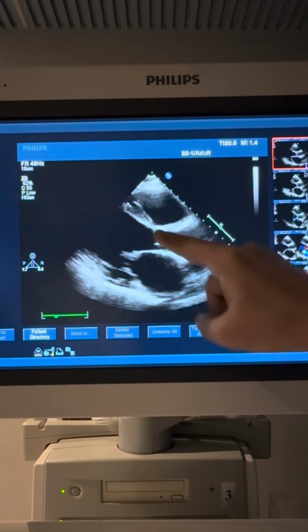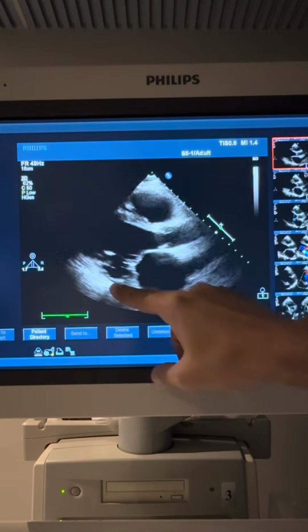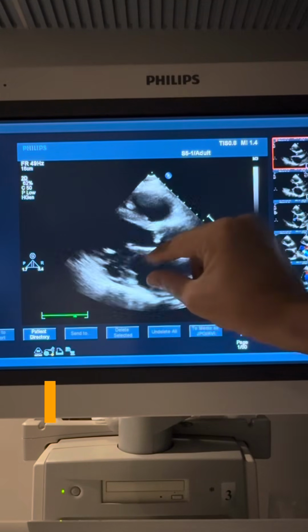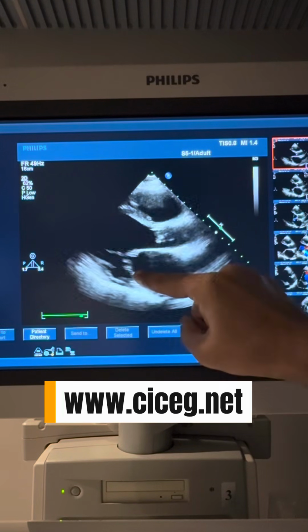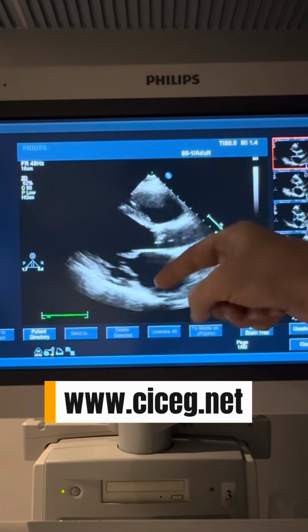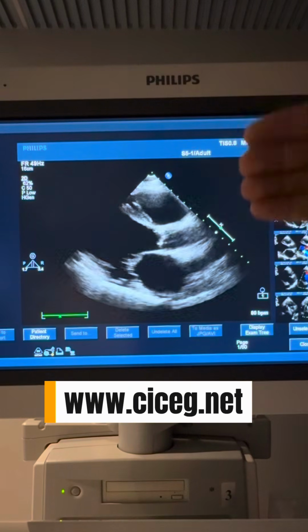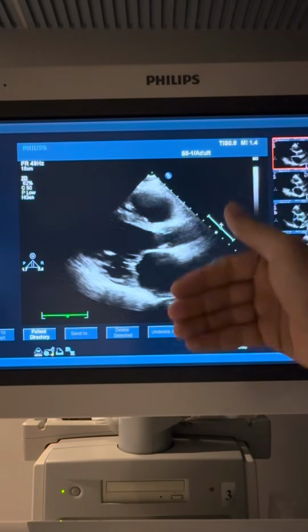Let's see it together. Well, this patient has a dilated left ventricle, ischemic heart disease. That's why we have some wall motion abnormalities and tented and tethered mitral valve leaflets. That's why we expect that this patient may have functional mitral regurgitation. Now the question is, which scallops are leaking?